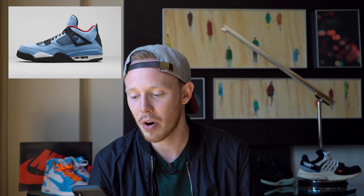Moving on to one of the biggest releases of the month: it's the Air Jordan 4 Travis Scott Cactus Jack. Whenever rappers do collaborations with Jordan Brand on classic Air Jordan silhouettes, you know the shoe is going to be impossible to get. Not only that, but this shoe bears a striking resemblance to the Air Jordan 4 M&Ms. Even though it's a new blue, black, and red colorway, it already looks like a classic. The shoe is going to be very limited, meaning resale prices are going to be insane. There's no question — the shoe is definitely going to sell out.